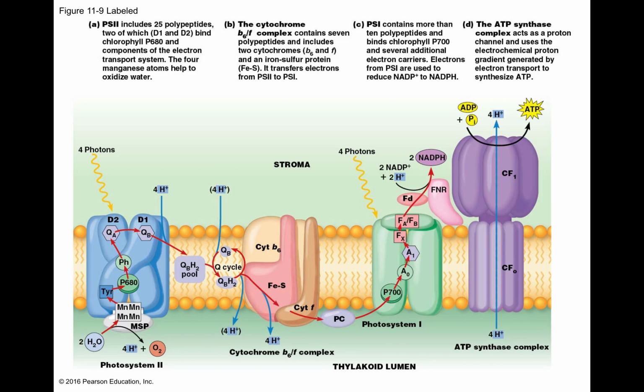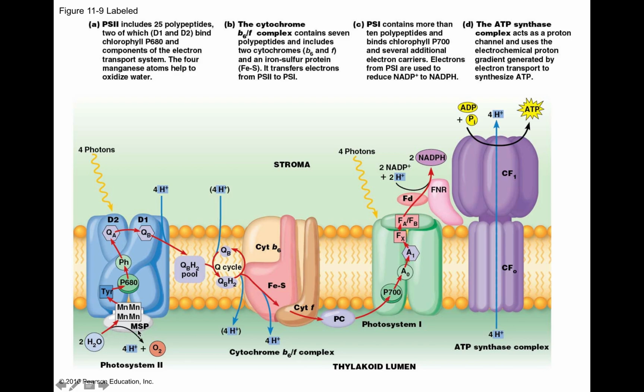The photosystem 2 is the first one we're going to talk about. There are antenna chlorophylls in this photosystem and a reaction center chlorophyll. The antenna chlorophylls pass off their energy absorbed from the photons to the reaction center chlorophyll by resonance transfer. That causes an electron from the reaction center chlorophyll to be passed off to an electron carrier. That electron is replaced from splitting water.